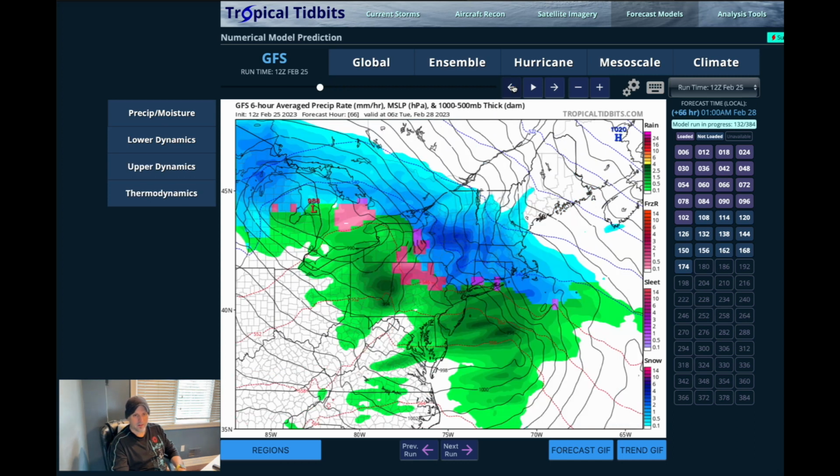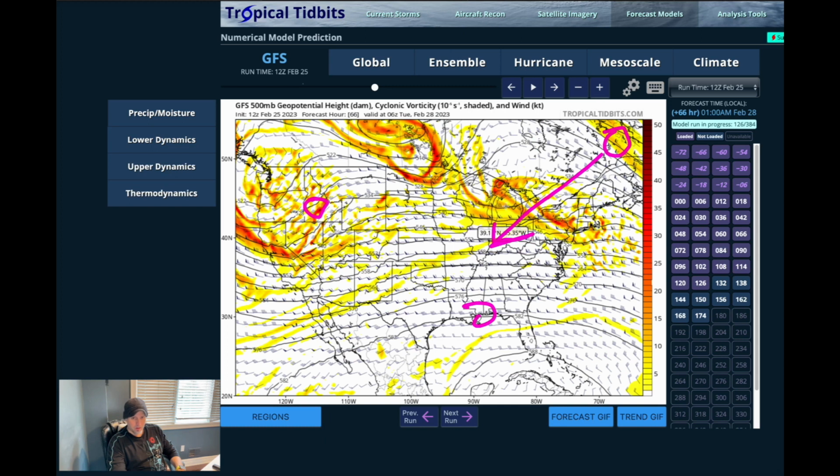This low pressure is a little bit weaker, right, when this all gets going. Let's rewind. So, one more. This is a little bit weaker, and the transfer to the coast can happen a little bit sooner. We keep the cold air wrapped in. You can see this high here is what's trying to keep that cold air funneled in. There's a little bit of blocking in this pattern as well. You could actually see that over here.